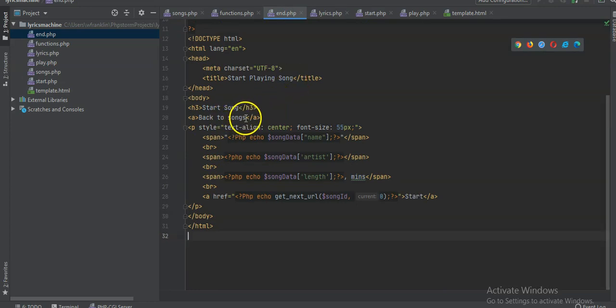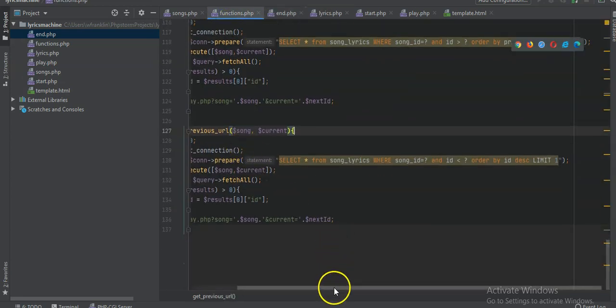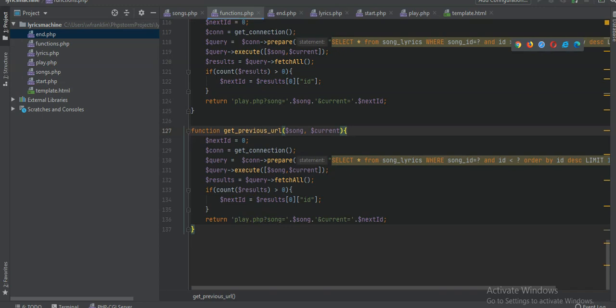And back to songs is fine. Song complete. Completed.